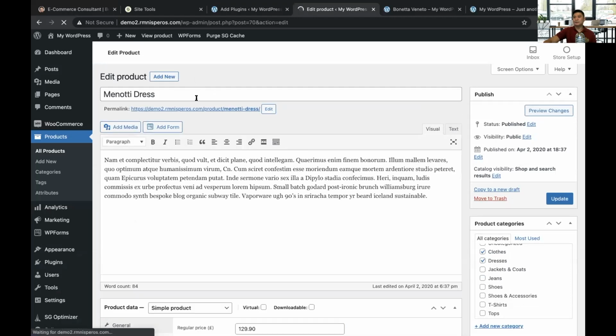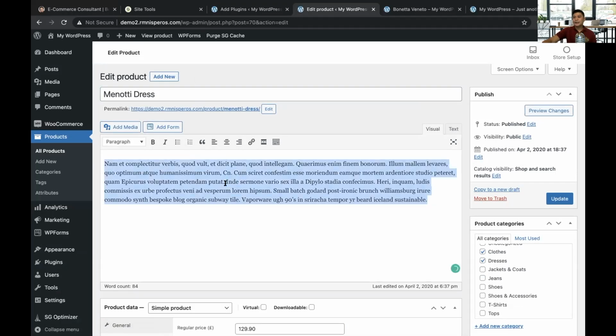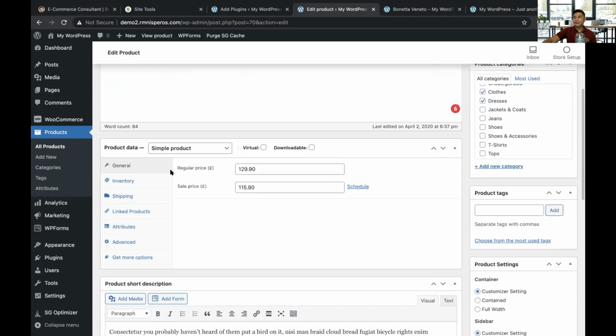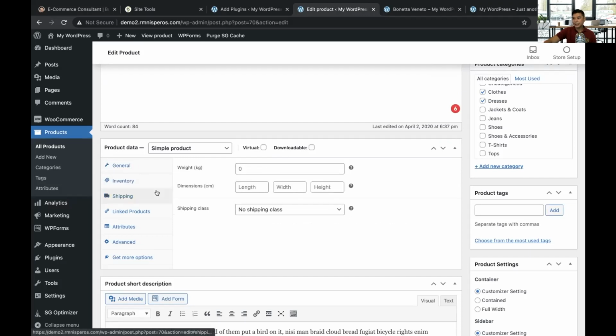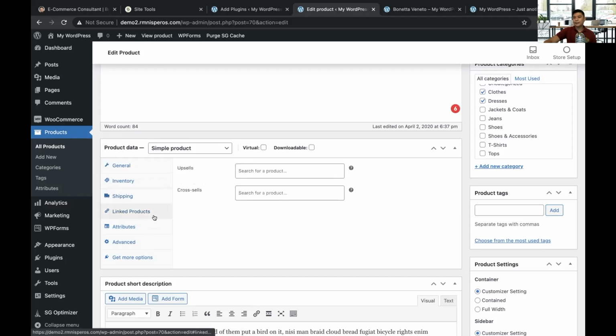So yan siya. You put in the title here, description, and then price, sale price. Kung meron kayong number na isa-set for the inventory, shipping kung may weight, and then kung merong upsell, cross-sell dito, mga related products, yan.